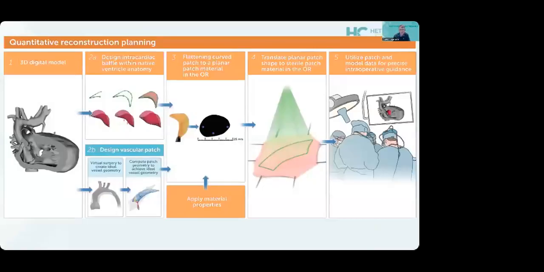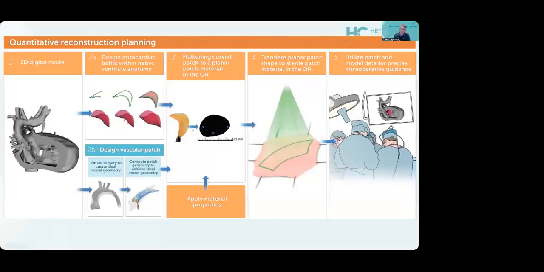And so in addition to the 3D models to represent the anatomy and be able to study it in a very intricate and quantitative way, we also use the 3D models as the substrate to plan reconstructions. Shown here are the steps where we take the 3D model of the patient's own anatomy and then design reconstructions, such as a patch inside the heart or in one of the blood vessels. And this takes into account both the geometry and some of the mechanical properties of either the patch material and the cardiac structures.